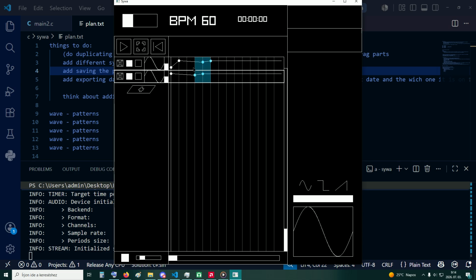But one thing is that if you go in here, that left point is guaranteed to not be selected, because it only updates the selected points if they are inside the selected area, or it only updates the ones that are in the row of the selected area.